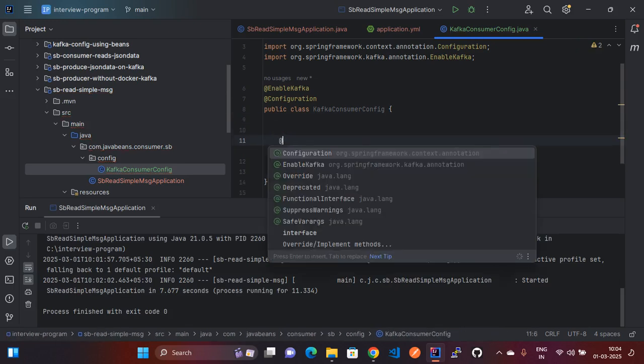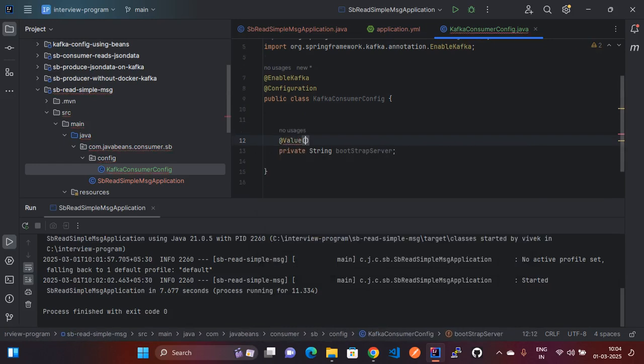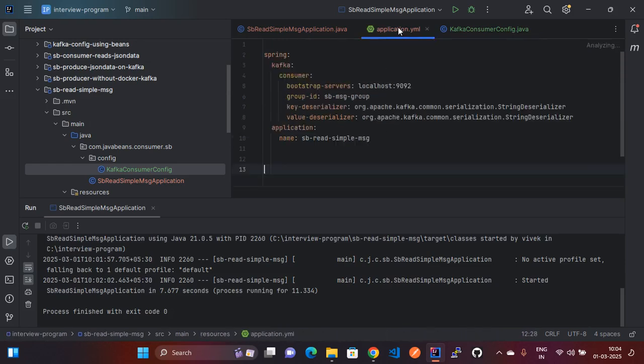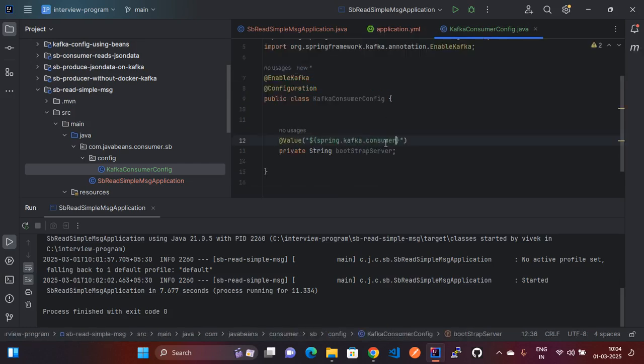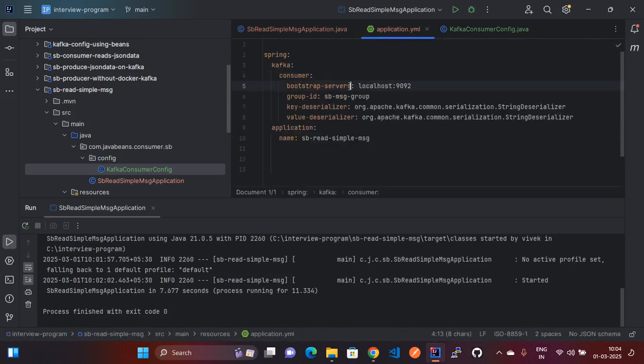Defining here the @Value annotation. In here we are going to define dollar, and spring.kafka.consumer.bootstrap-servers.